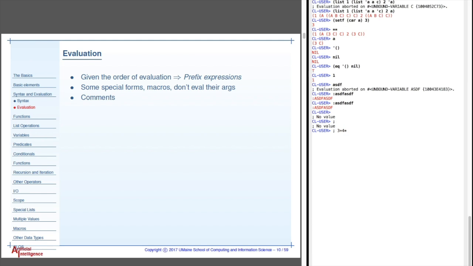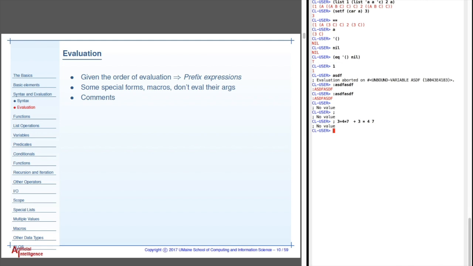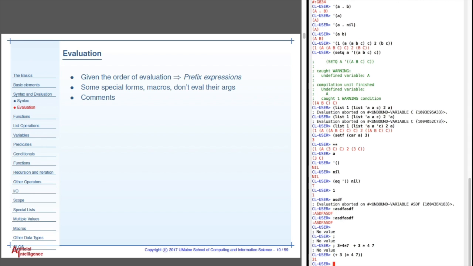So if I want to evaluate 3 plus 4 times 7, then obviously that is infix, right? The prefix expression for that would be plus 3, star 4, 7, okay, a pure prefix. If you've had 301, you understand that. We talked about it a bit in 140 as well. In Lisp, we use prefix with the parentheses, okay? So in this case, we'd have plus 3, star 4, 7. And the way that works is, of course, it finds plus, it finds the value of 3, which is 3, it finds the value of star, which is multiply, 4, 7, applies multiply to 4, 7 to get 28, and then adds it to 3, okay? So we don't need any sort of precedence relationships in prefix languages like this or postfix languages. And so that's one thing that simplifies the language. On the other hand, some people find prefix expressions annoying, but tough.